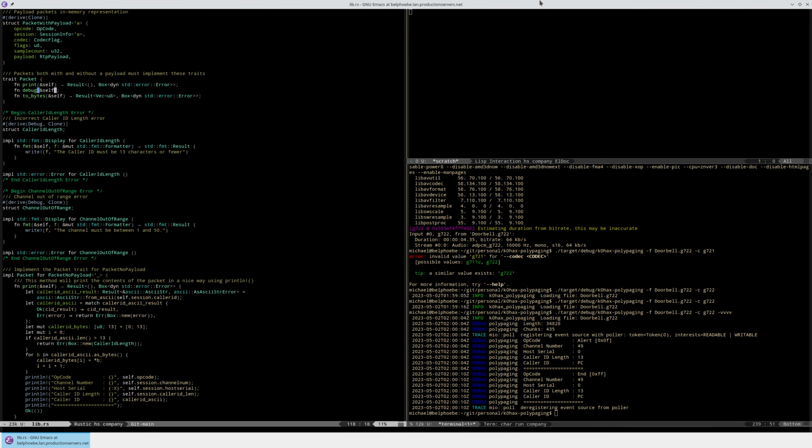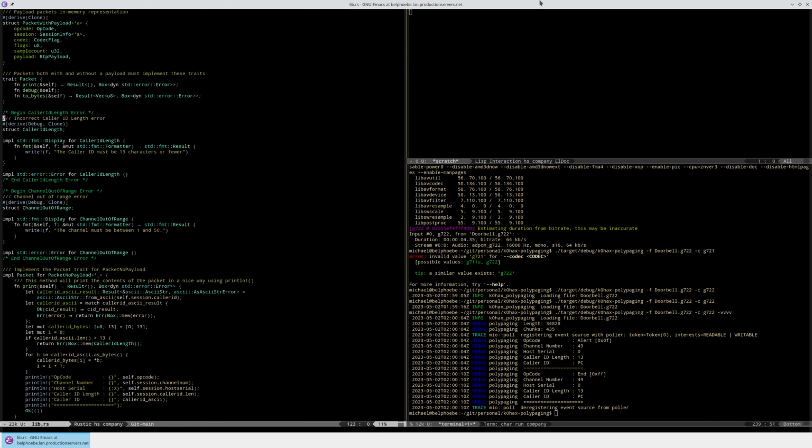Debug is a less readable form. Is it less readable? It's a different form of basically what print does. Print does a nicer job of printing what the packet is.